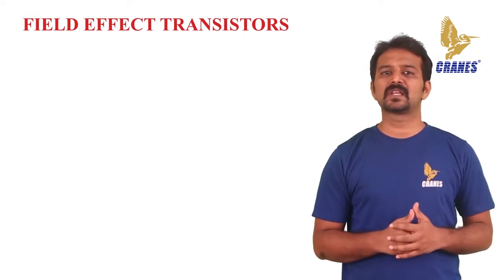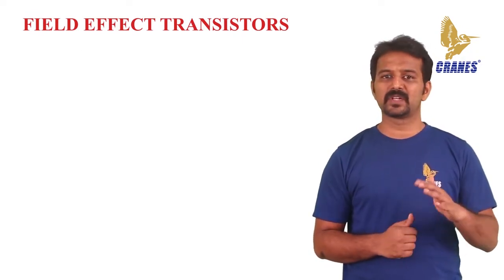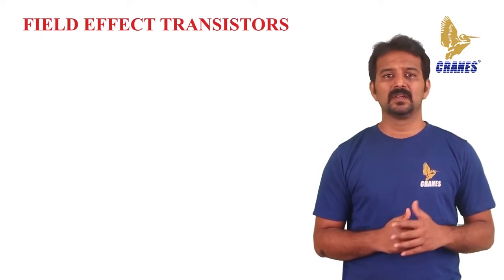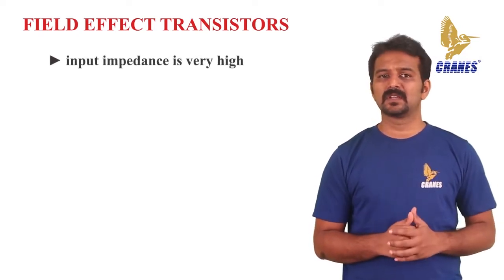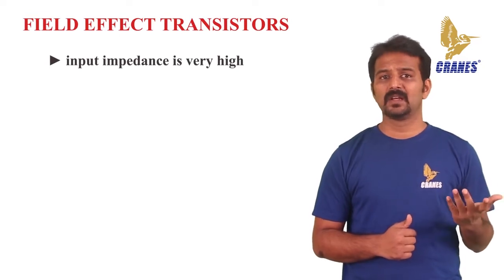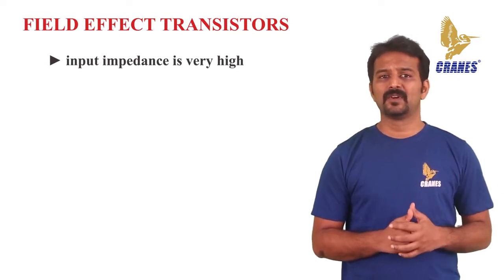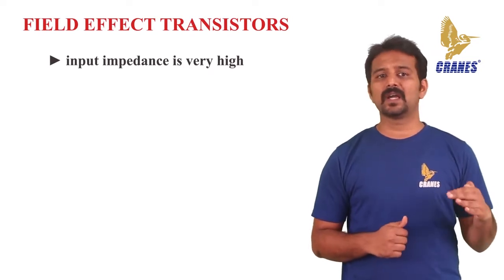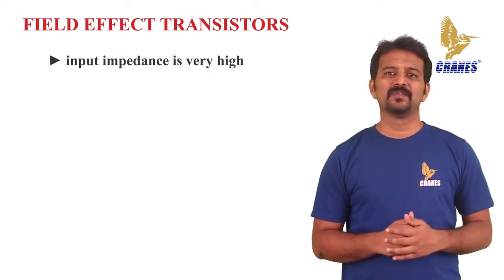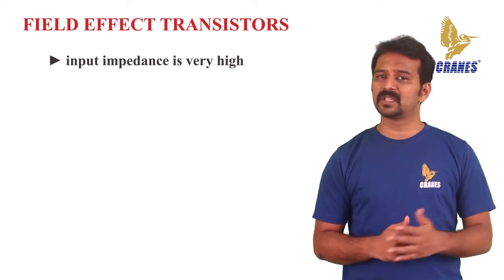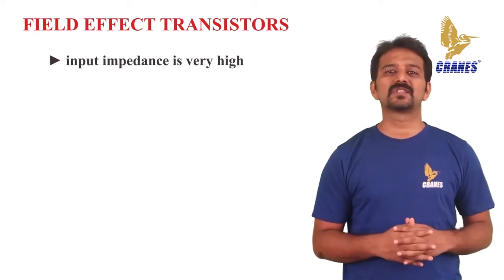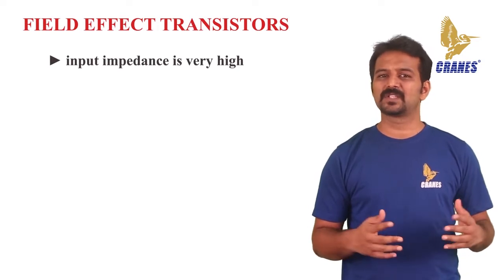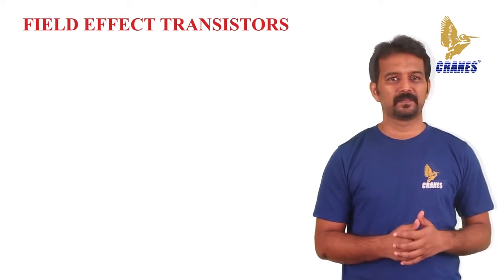The field effect transistor has one more major advantage over its standard bipolar junction transistor cousins, in that their input impedance, that is Rin, is very high, in the thousands of ohms, while in the BJT it is comparatively low. This very high input impedance makes them very sensitive to input voltage signals, but the price of this high sensitivity also means that they can be easily damaged by static electricity.